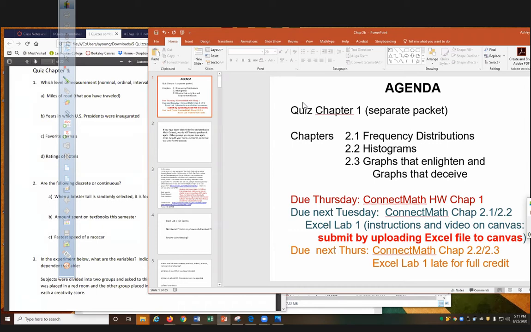There is one difference to the instructions in the video on Canvas. You are uploading your Excel file to Canvas instead of printing it. So do not print it. That's printing as if we're doing it in person. So now since we're online, you're just going to upload your Excel file into Canvas instead. So just do that instead. It's a lot easier.